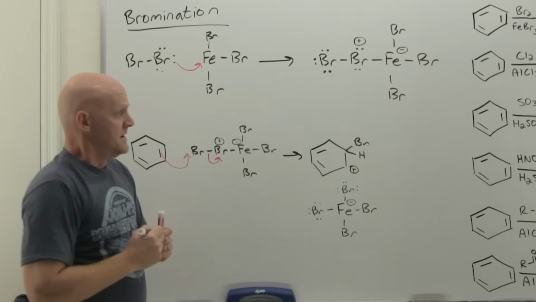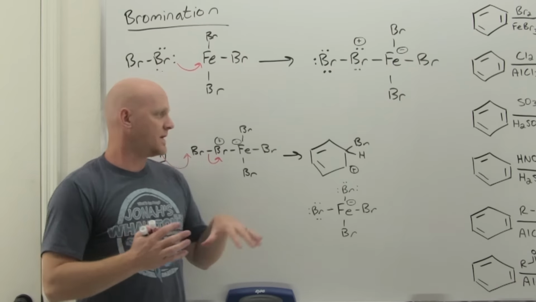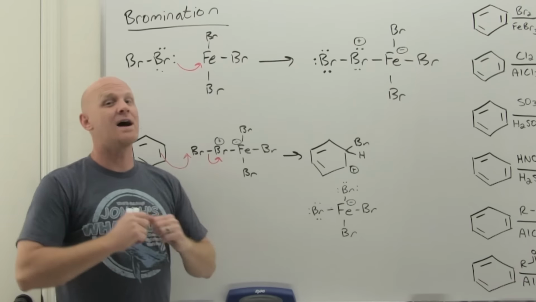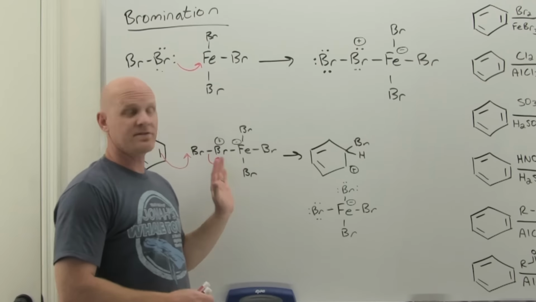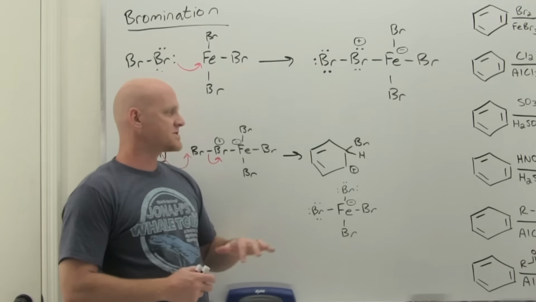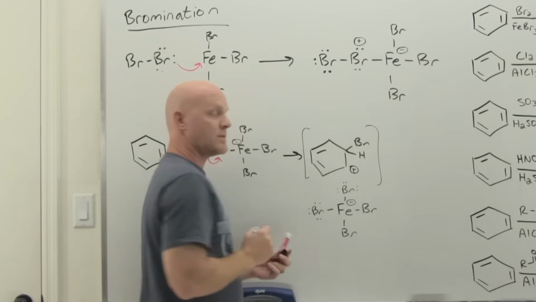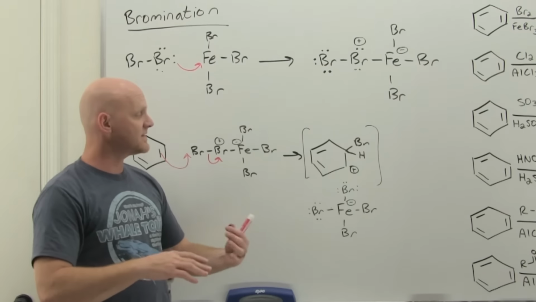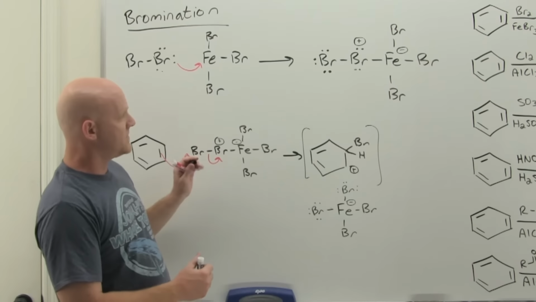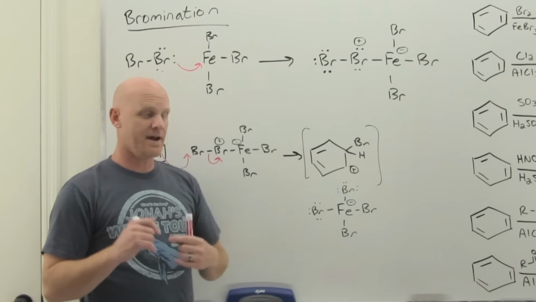All right. So we've got this resonance stabilized carbocation that we're always going to have. In doing the mechanisms of each individual reaction, I'm going to avoid drawing all the resonance structures for the sigma complex, simply because it's just going to be repetitive. But again, every time you're going to have a resonance stabilized carbocation that would have 3 resonance structures in every one of the reactions we're going to do the mechanism for. I'm just going to save some time here. But we've done nucleophilic attack and formed our carbocation. We would draw resonance structures as part of any formal mechanism.